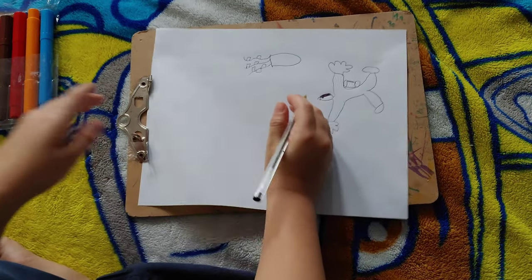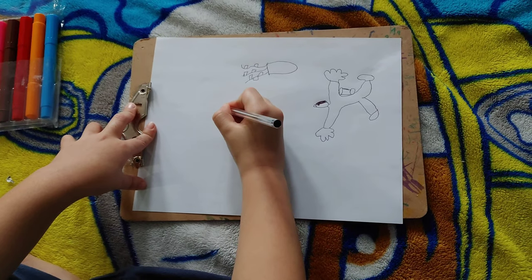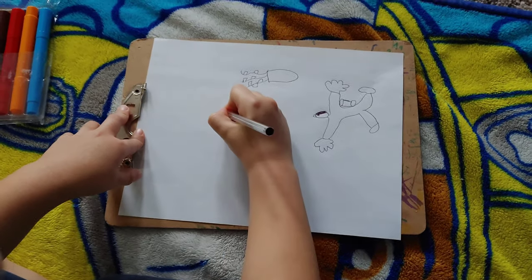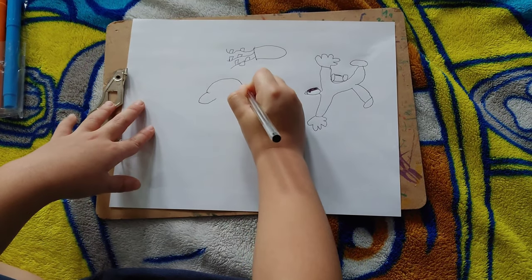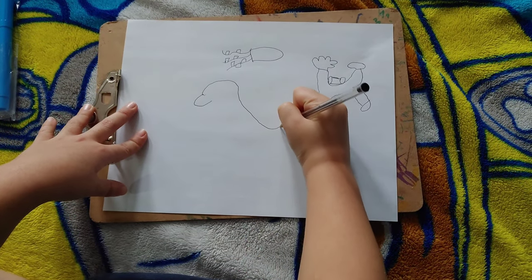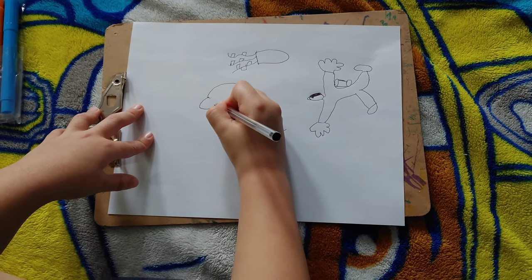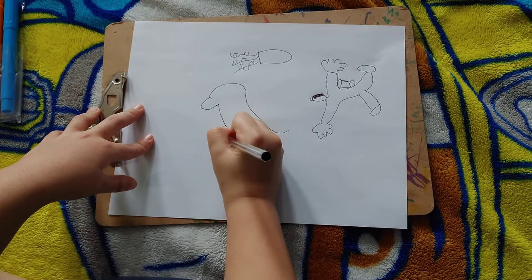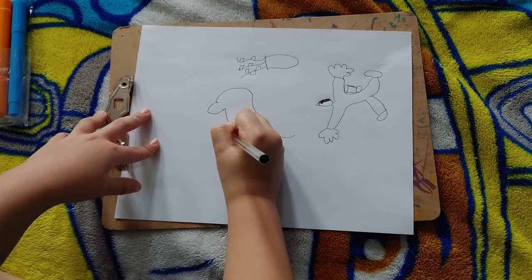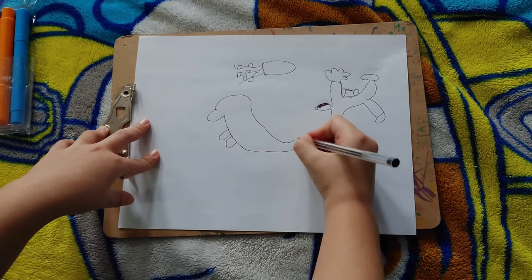Now we're going to make the dolphin right here. First we're going to make a U right now. We're going to make his head shape right over here. Now we're going to make a little here, and now we're going to make come down here, and now we're going to make one hand right here and one hand right here, and now we're going to put the fin right here.